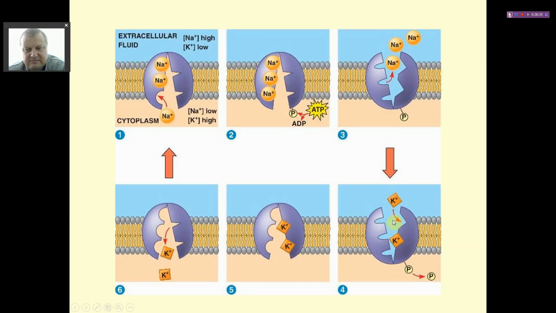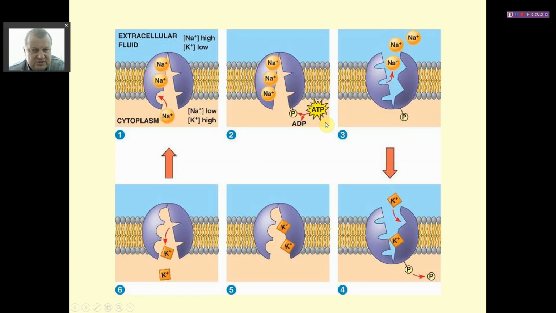And the next stage is the binding with 2 potassium ions. Then the next stage is the deletion of this phosphate group, and it causes the closing for extracellular fluid and opening to the cytoplasm. And this opening provides the penetration of potassium ions to the cytoplasm. And the cycle could be started again.